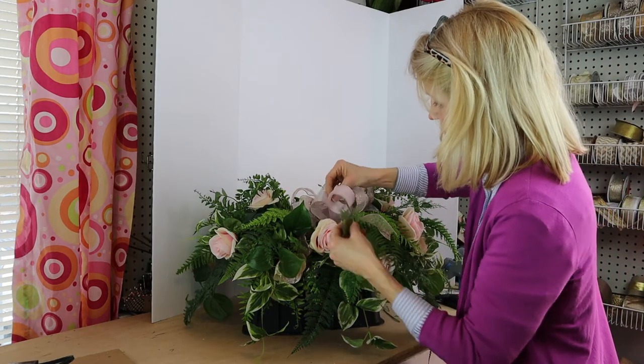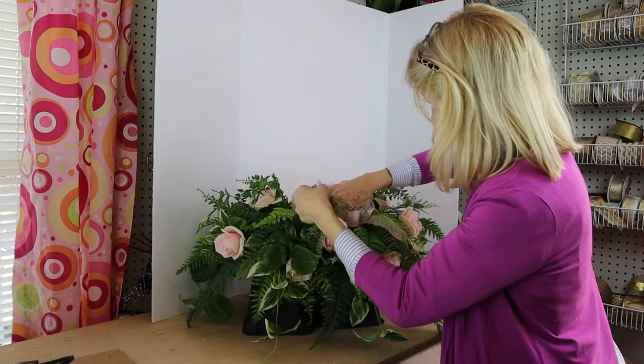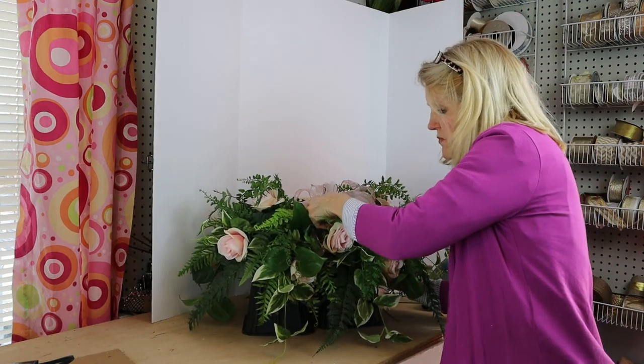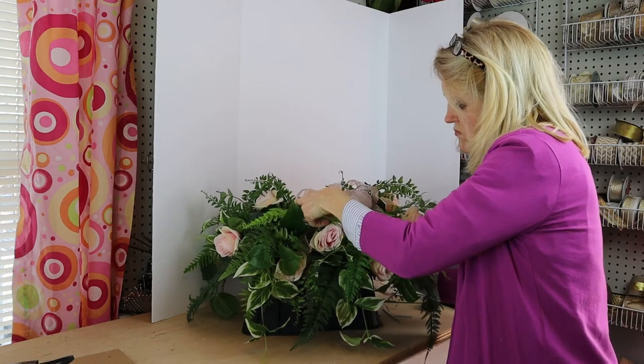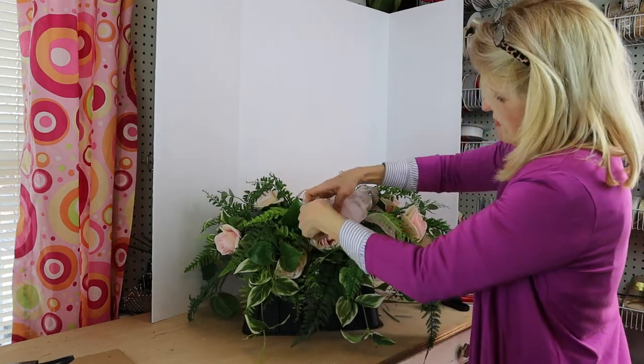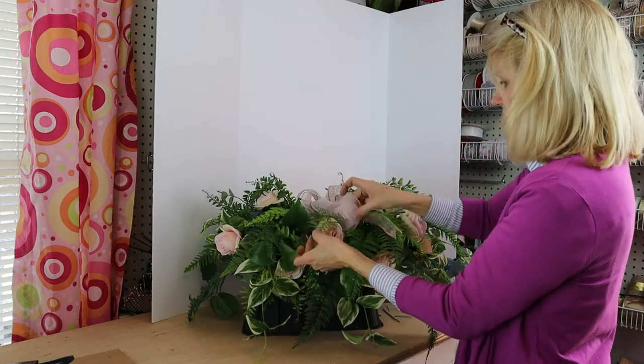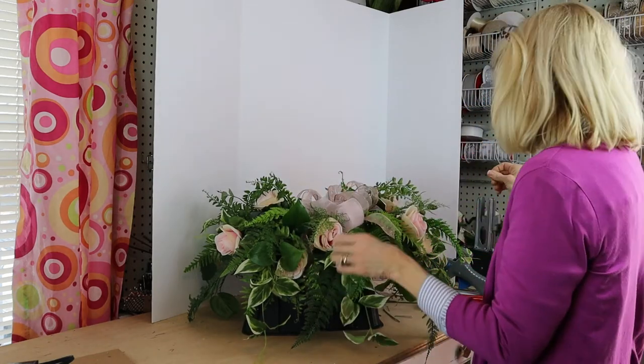And this one, I want to get right down into the base as much as possible. Just bend this. See how that just softens that rose? Love that. I love that look.